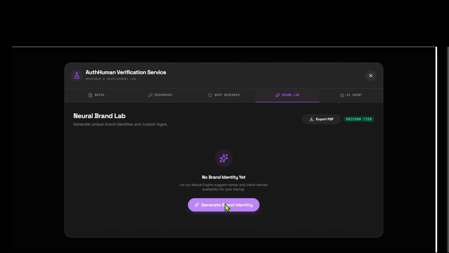You can go in and do your own domain search, but it's also providing names that should have open and available domain names. It gives priority to the most likely ones that are going to be available. And you can, of course, put your own name in here too, but I usually like to use the brand lab.